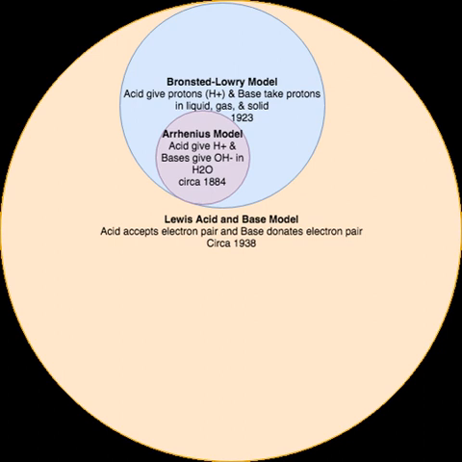In 1963, Ralph Pearson proposed a qualitative concept known as the hard and soft acids and bases principle, later made quantitative with help of Robert Parr in 1984. Hard applies to species that are small, have high charge states, and are weakly polarizable. Soft applies to species that are large, have low charge states, and are strongly polarizable. Acids and bases interact, and the most stable interactions are hard-hard and soft-soft. This theory has found use in organic and inorganic chemistry.